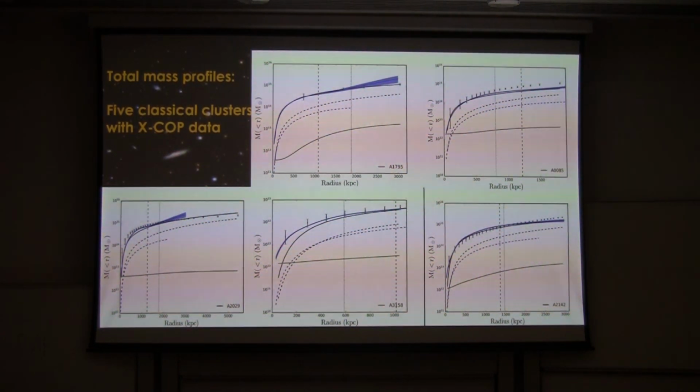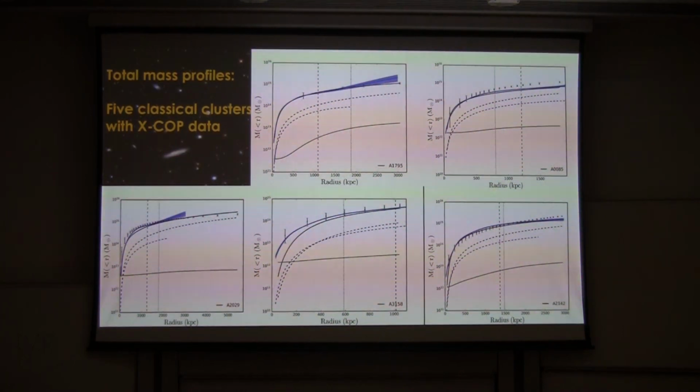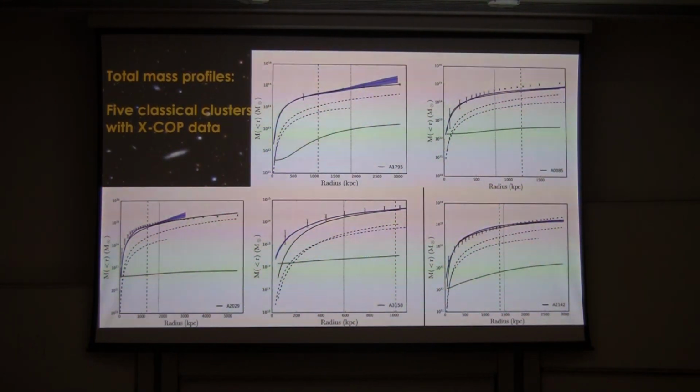So I suggest you compare our results to the XCOP data, which is more trustworthy in my opinion. But still, their results are lower than ours. It's known that hydrostatic mass is underestimated, so the total mass should be higher. That's optimistic, because it could imply our results are more robust. So who knows?